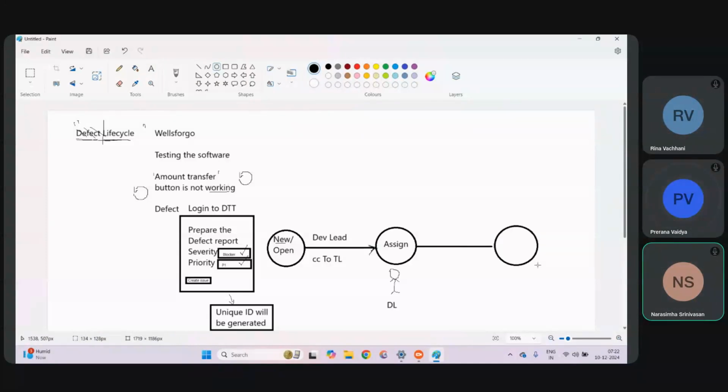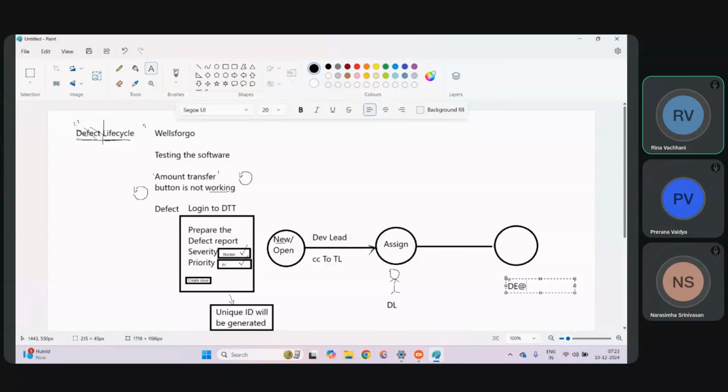Let us take developer 2. One of the developers is there. Developer 2 is the responsible guy. And I should also be aware of what is happening.